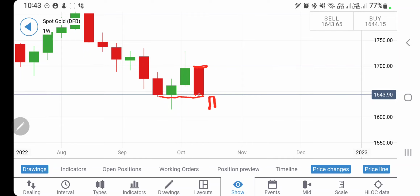See the movement here from 1700 to 1640, almost $60 of movement. And the least which I expect, that beyond 1640 at least it may try to achieve 1600 1590 if it continues to trade and stay below 1640 levels. First expectation is that it may try to achieve a double bottom out there at around 1620, and if it breaks this, the next target, as I have shared multiple times earlier, is the 1590 1600 zone, that is going to be a strongest support. Possibly this is going to be the second red candle in succession.